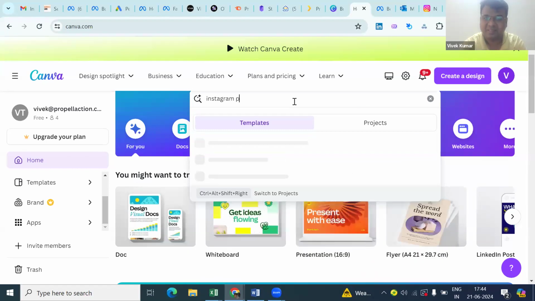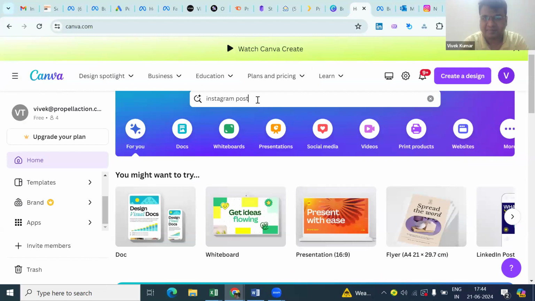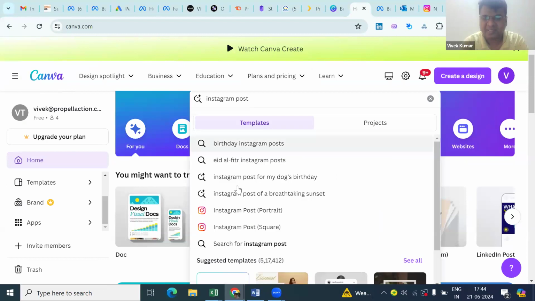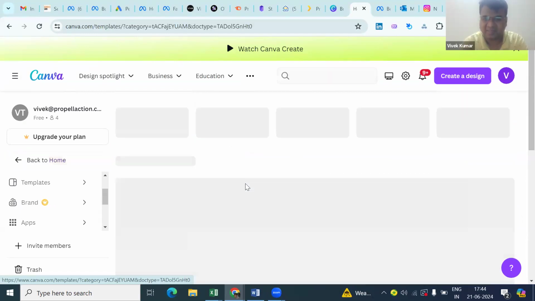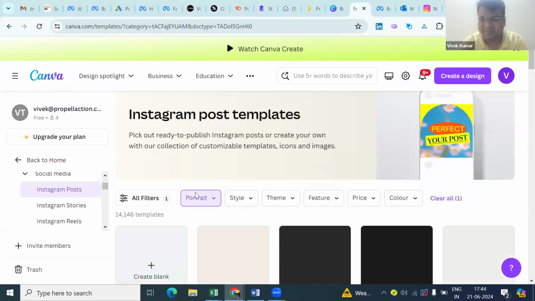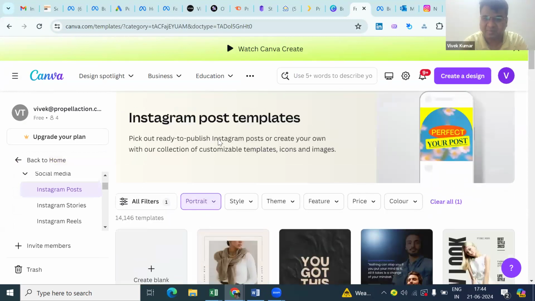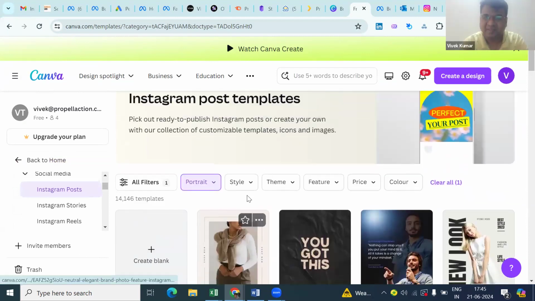For example, you want to create an Instagram post. You'll be able to see the templates and you can pick directly. Like for example, if I click on this Instagram post portrait, now it will start showing me all the templates related to Instagram post and that too in a portrait format. So that's one thing that you can do.